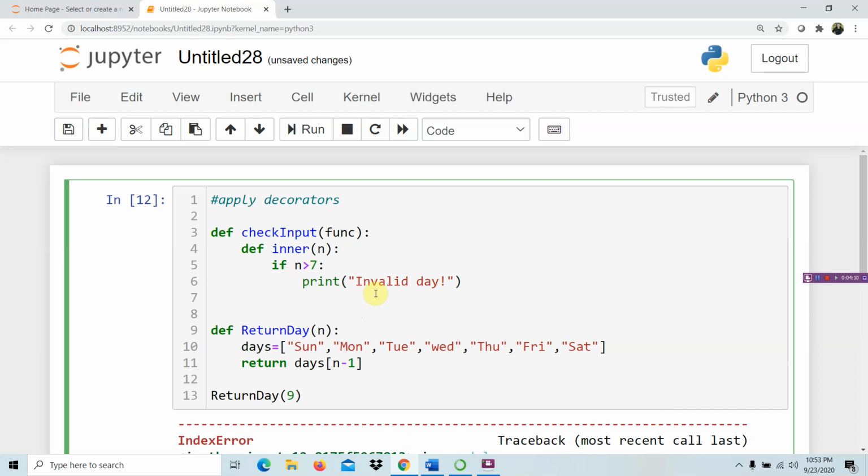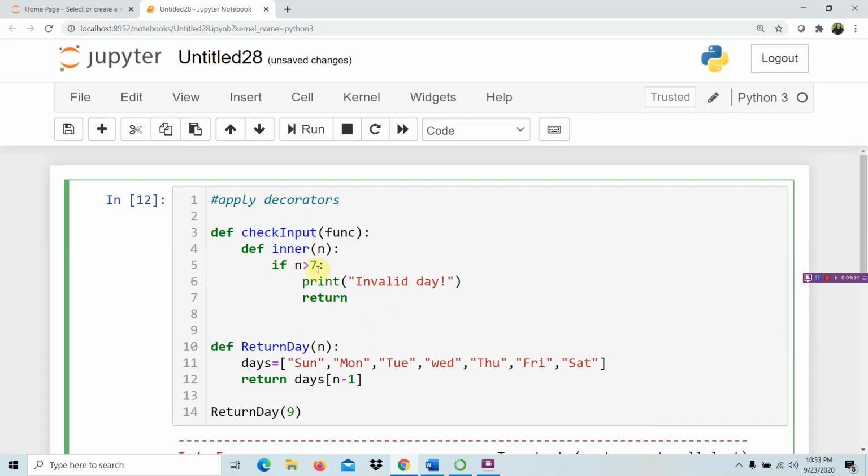And after printing that message, it will return None. So this inner function will check my n. If n is greater than 7, then print invalid day and return None.